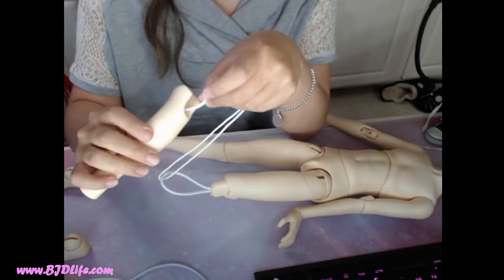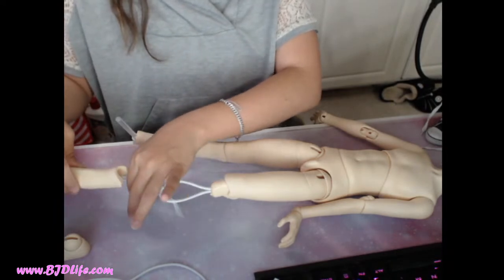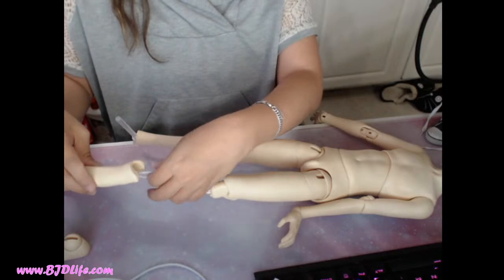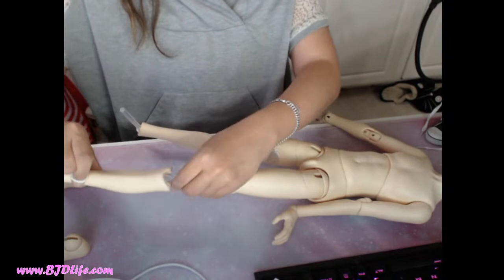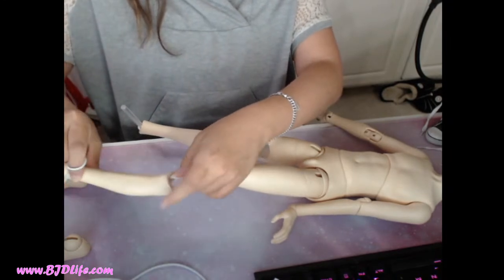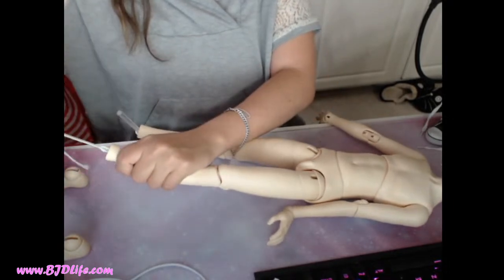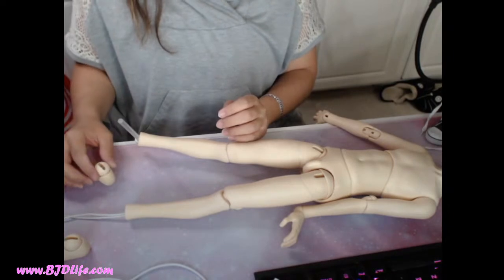Wow, this is interesting. All right, going down, going down. Man, I feel like I did this pretty quickly. I'm not gonna lie. For the amount of parts that this body had, I feel like I did pretty darn good, if I do say so myself. Give me some credit here. Alright.